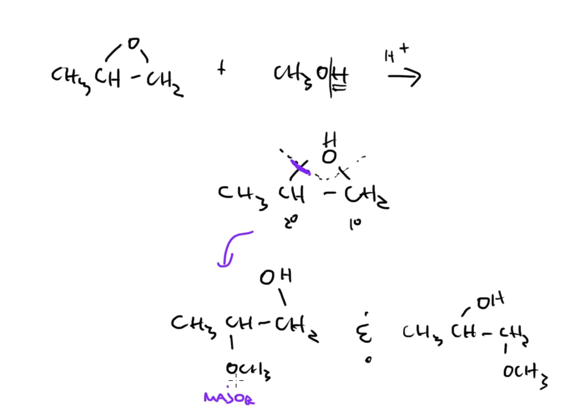So if a bond is going to break, then that bond is going to be toward the one that is more stable as far as a carbocation when it's formed. The issue here on the right-hand side, when that bond breaks, it leaves behind a primary, and primary carbocations are not very stable. The molecules do not like to have them around. So this does form, but in very, very small amounts. We get mixtures. We always get mixtures in organic. But here is a major product, and there is a minor product.